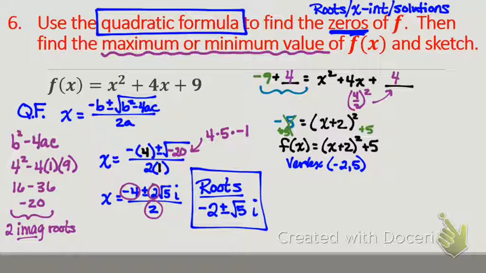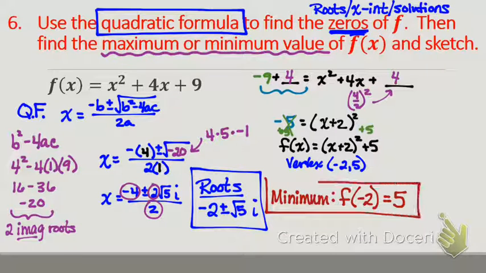So is this vertex a maximum or a minimum? Minimum. If the input is -2, that's how I get the maximum, or sorry, the minimum output, right? What is the minimum output going to be? 5. Wait, why -2? Where did the -2 come from again? Yeah. Right there. Because my ordered pair tells me input and output. If I put -2 into this function, it gives me my minimum value, which is 5.